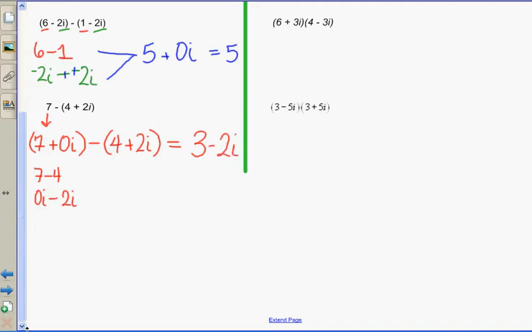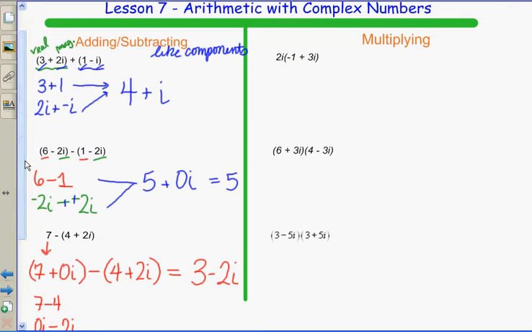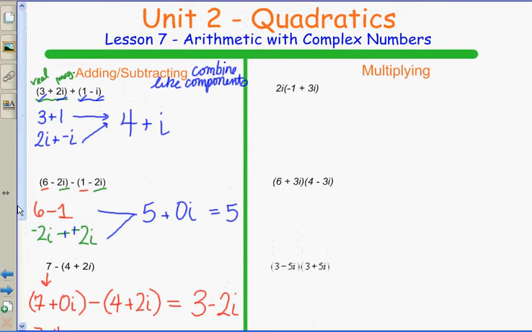Okay? So adding and subtracting complex numbers is just combine like components. Forgot to put the word combine up there. There we go. Combine like components. So, again, sticking to rules you already know, when we add and subtract, we combine like terms. That's a phrase you knew before. But when we multiply and divide, we do it to everything. Same thing here. So when I'm going to multiply these two things, I'm going to multiply to both.